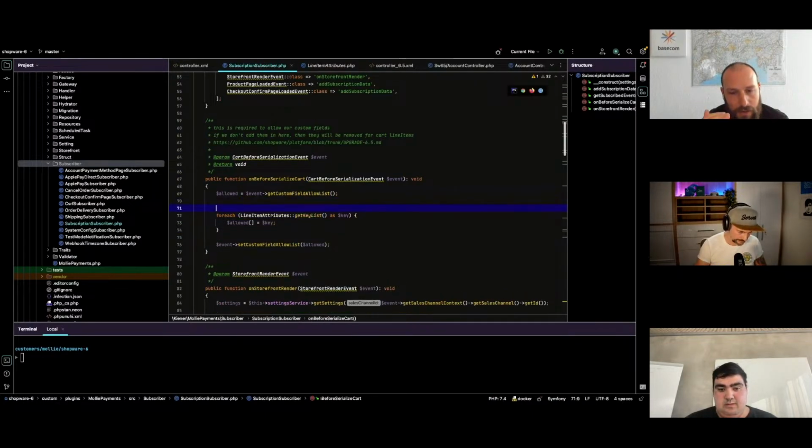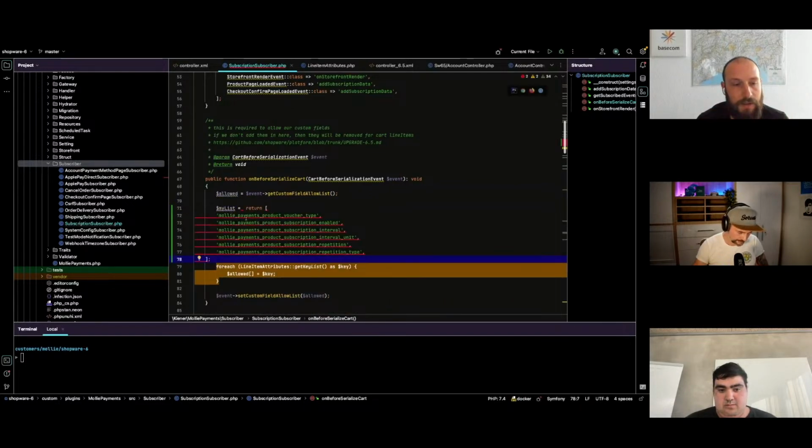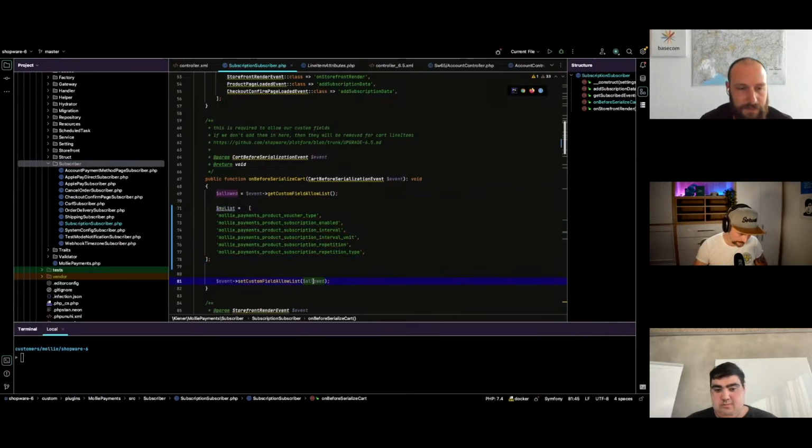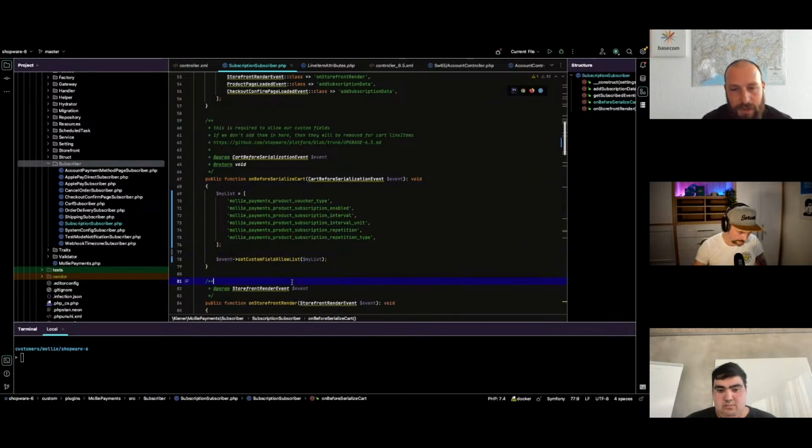And every time a customer buys the product, this completely useless information is going to the cart and to the order, and that's bloating our order line items table.